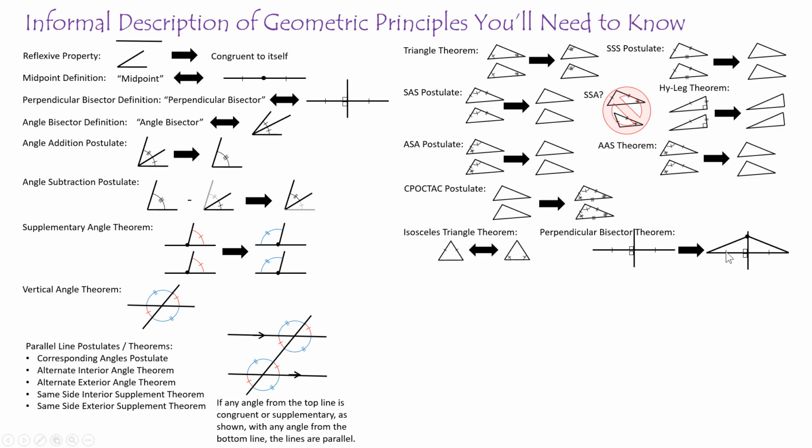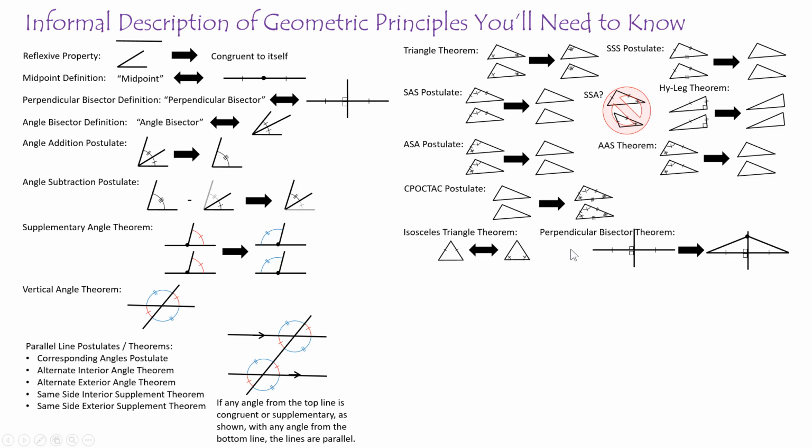That's why I put it here, you can see that these two angles are congruent, these two sides are congruent, and this side is equal to itself. Therefore, you can prove it with the side angle side postulate that these two triangles are congruent, and therefore that distance is the same, is congruent. So that's it for triangles. These are everything you need to know about triangles, and then you'll be able to do the proofs for your class.